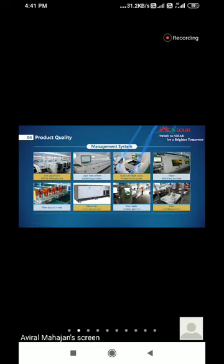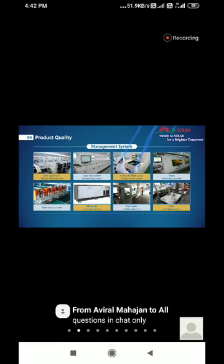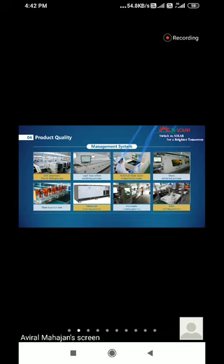These are reference images of the testing facility at the production factories in China. You can see surface mount technology for PCB wave soldering, an automatic optical inspection machine for checking dry solder joints on PCBs, and a high potential test for housing plates to check insulation resistance. There is also a PCB coating automated machine that provides protection against humidity — during the rainy season humidity can cause inverter malfunctions, so each PCB is coated to prevent moisture damage.